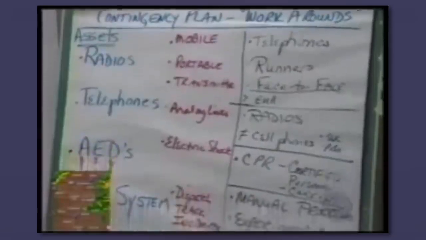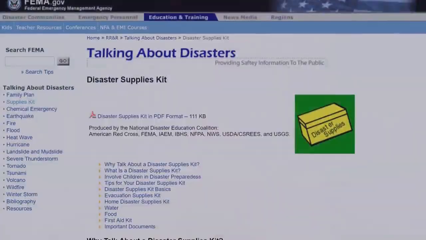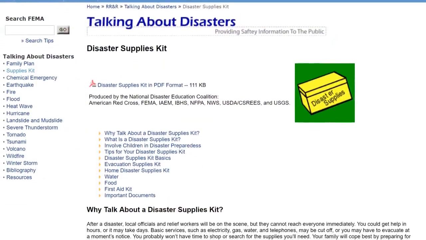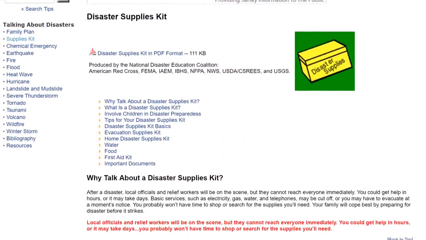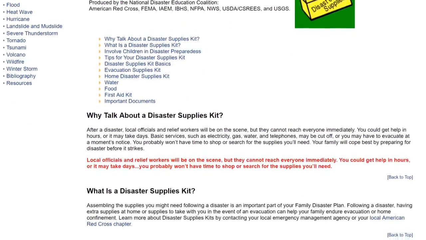While professional settings worked on contingency plans for every possibility of system failures, FEMA encouraged citizens to prepare disaster supply kits with the necessary food, water, and first aid supplies for people to survive up to a week without basic utilities. Of course, some took these warnings more seriously than others.